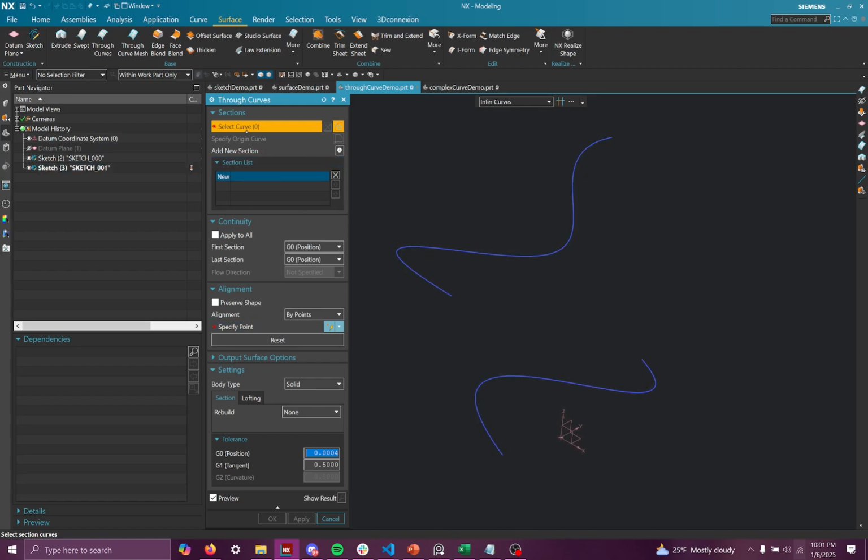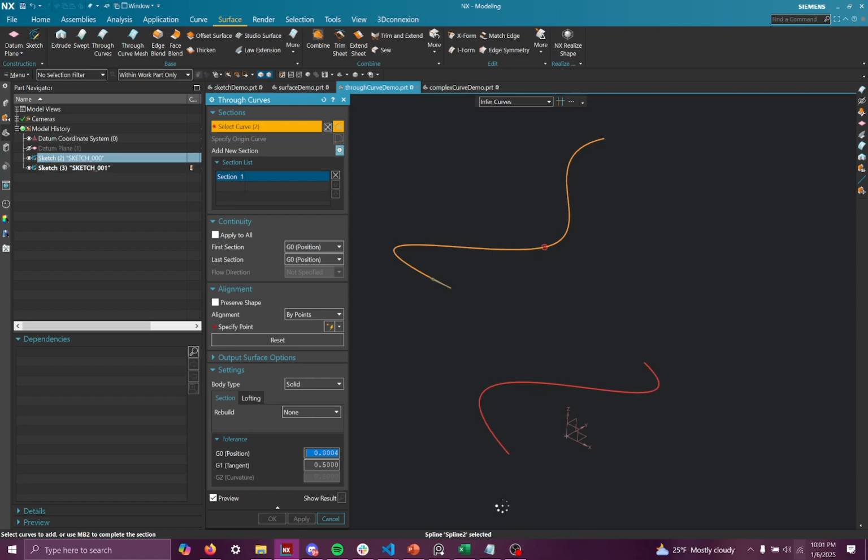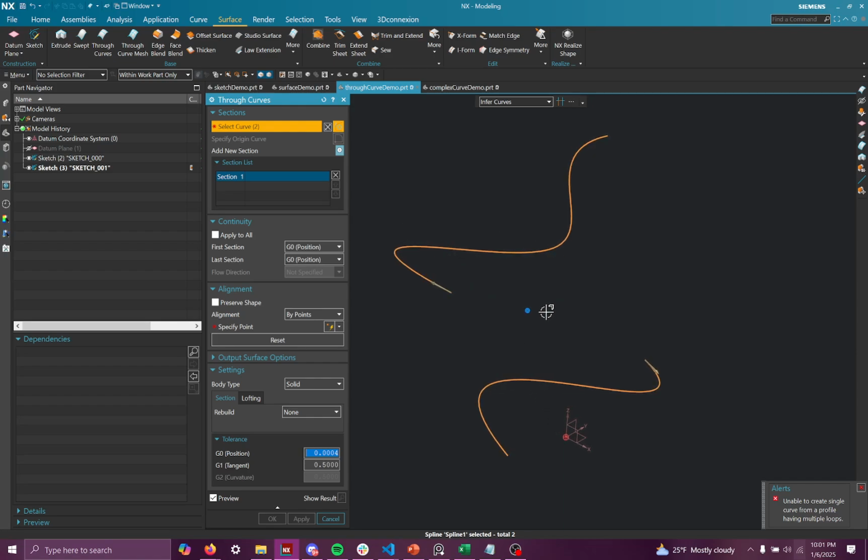But the first thing it'll ask us to do is select a couple of curves here. And if you select both of these, it'll actually give you an error more likely than not, which is a little bit counterintuitive. So I'm actually going to deselect one of these curves.